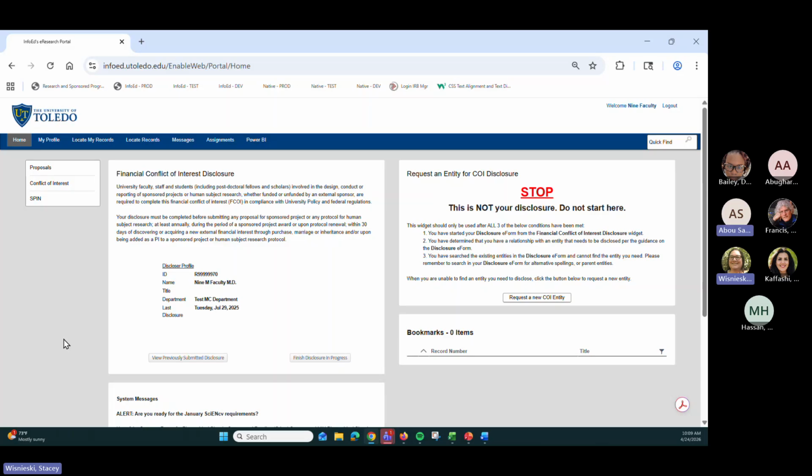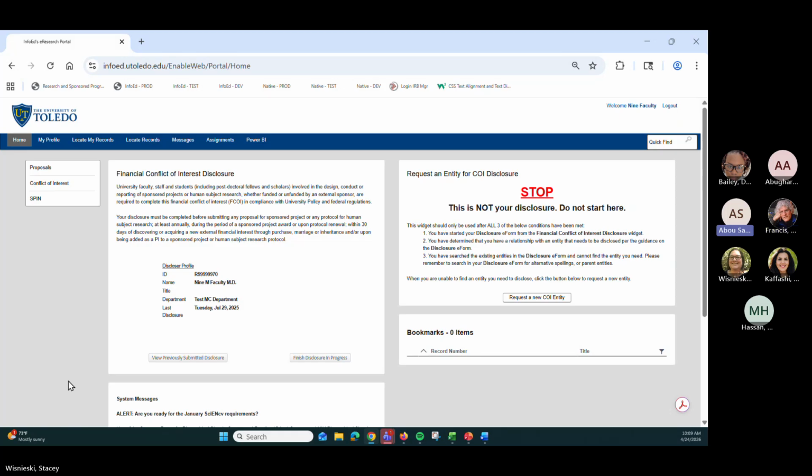And I would be happy to work with you if you're not sure how to do an NIH sponsored clinical trial. Today's demonstration is going to focus on all the ones that are basically not NIH. But there's a lot of overlap.